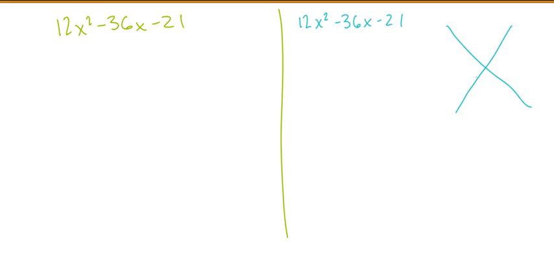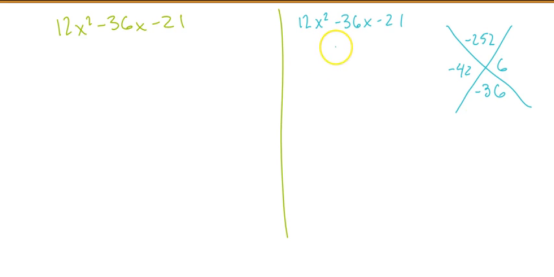started the other one. So I do 12 times negative 21, which gives me negative 252. And then I want that to add up to negative 36. Now this thing is a huge pain in the butt to factor, but the factors are negative 42 and positive 6. Now, right here, this should be my clue that maybe I should have looked for a different way to do this. Okay, when I'm dealing with numbers this big, it's just a little bit ridiculous. So I'm betting there's an easier way, and in fact there is, and we'll go over it in a second.